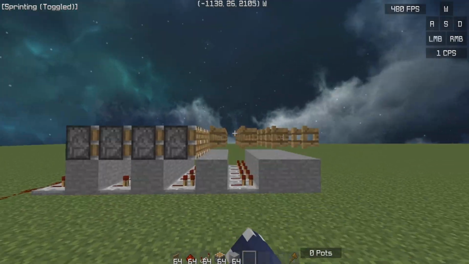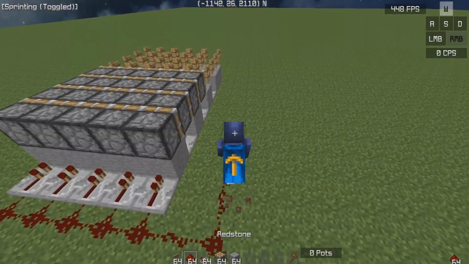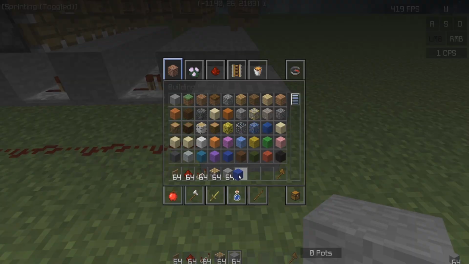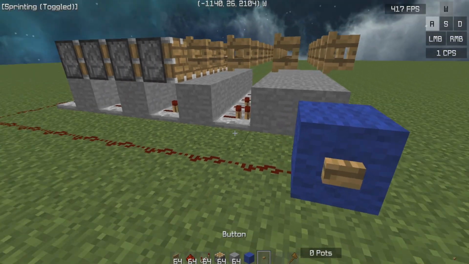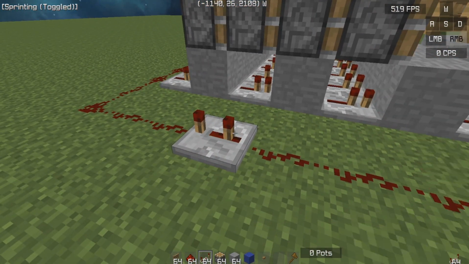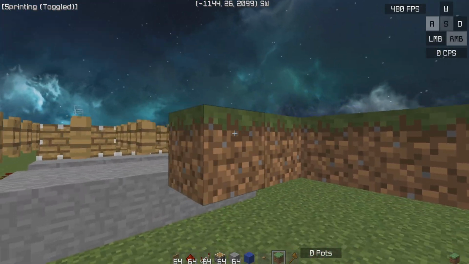Alright, so we have that going on. So what you want to do is connect this all around like this. Get a button. I can't get a button. There you go. Any button works, it doesn't matter. And also, you want to do this. Make sure this is on a third tick so it also pushes in or out.